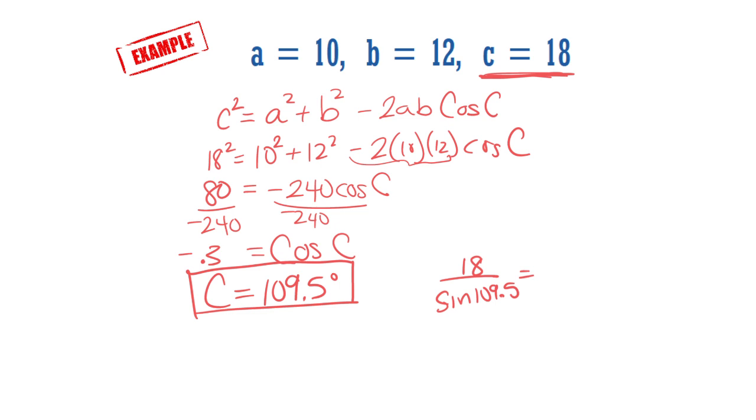And I'll go ahead and just work with B. So I'll put 12 there. I'm going to find the sine of angle B. So in my calculator, I multiply the parts I know. So that's 12 times the sine of the 109.5, divide it by the 18, and then do second sine on that.